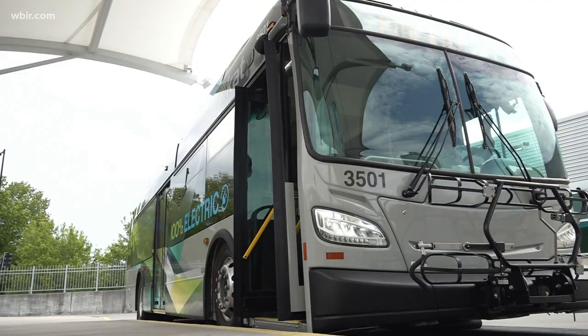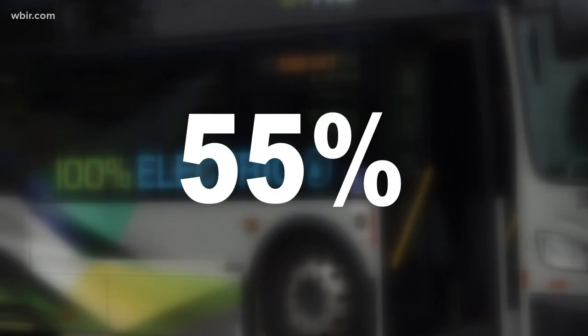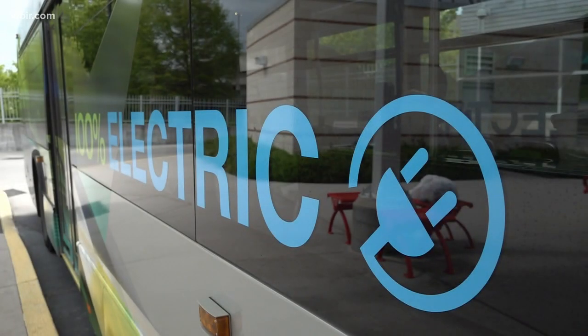When we can develop ways that reduce that, that helps solve our climate challenge. CAT currently has 12 all-electric buses, and it plans to add another six by the end of the year. Those all-electric buses emit about 55 percent less greenhouse gas emissions than their diesel counterparts, and about 35 percent less than the hybrid diesel buses that CAT also has on the road.